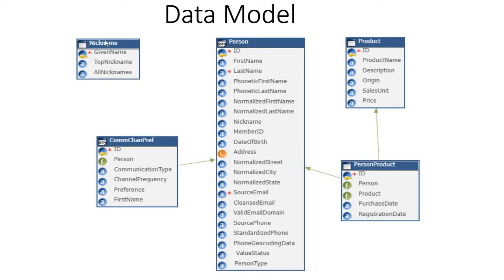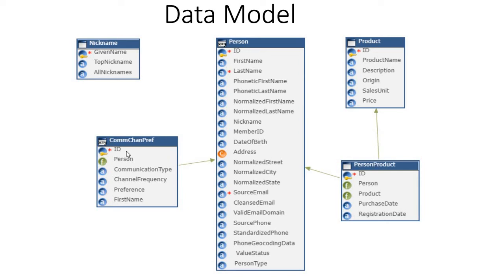Now, if we talk about your nickname, nickname is just like a reference table or a lookup table. So that's why it has no link to any other entities. So here we have got nickname in person. So basically we will be populating this nickname from this table by looking up to this table. So we'll pass the first name or normalized first name to this nickname lookup table. And in return, we'll get the top nickname, which will be assigned to this nickname attribute. So we'll see when we will be building the data model in Semarchy.